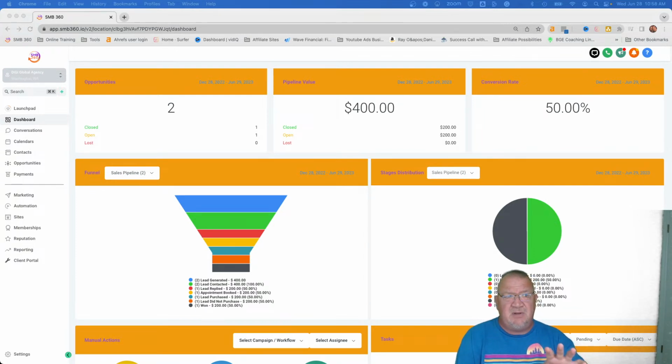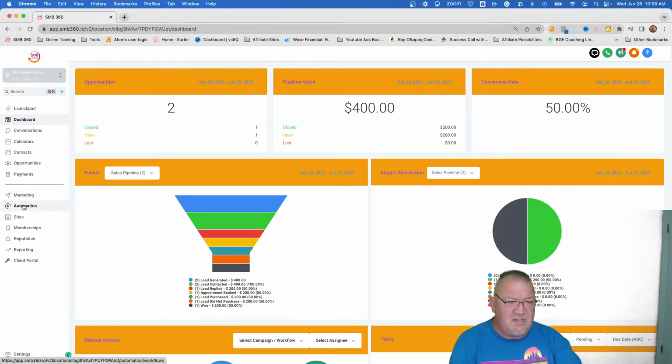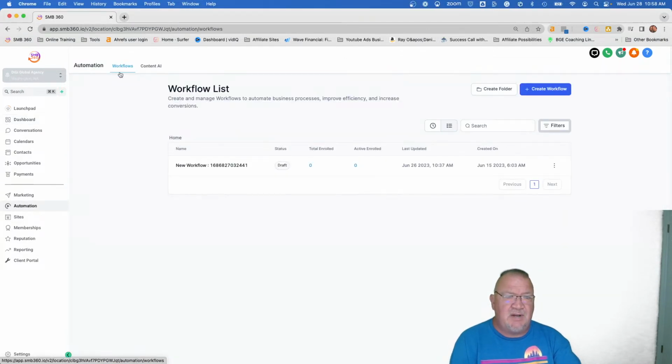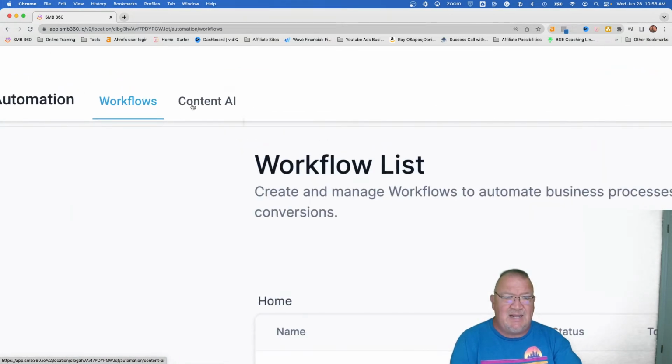Right now we're going to dive into a sub account and start taking a look at how we can utilize all this. Before we get into the social planner AI image creation process, what I want to show you is the content AI area. If you come over here underneath the automation process, this is where your workflows are created. If you take a look at the top, next to workflows, you've got content AI. This is your content AI library, if you will. All of the content that you create inside of Highlevel using either text or image creation gets stored here. So let's take a look at that.